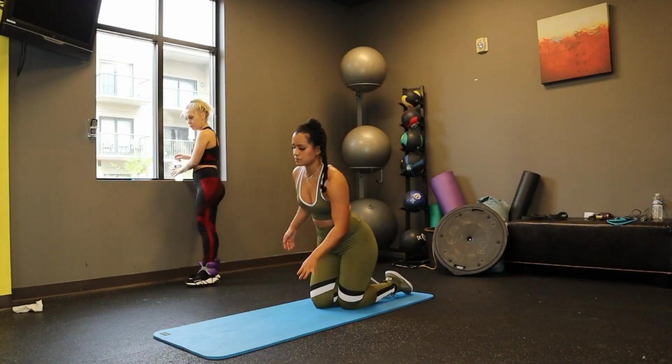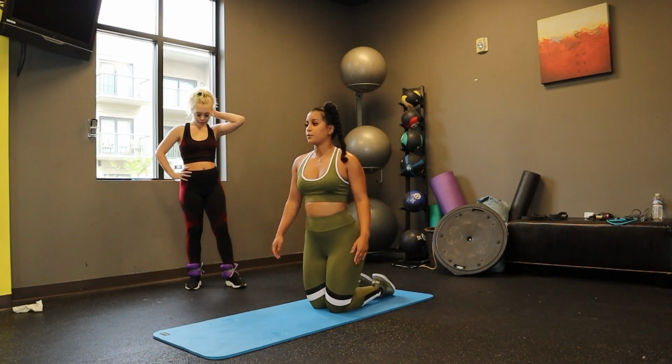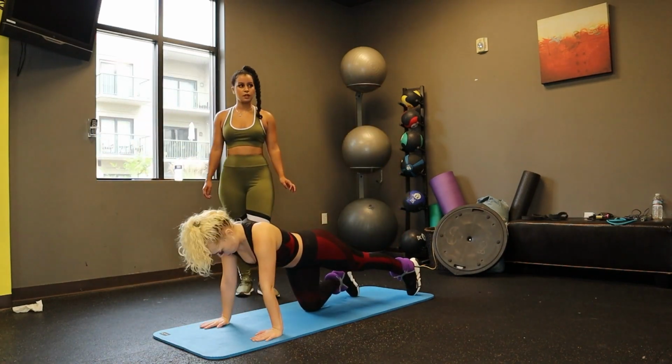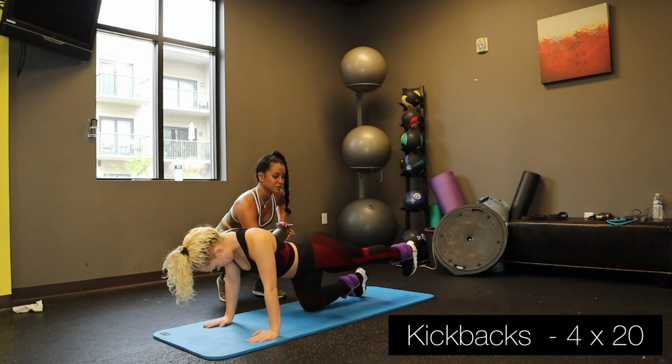That was just the warm-up, guys. So moving on into the first set of exercises, for me personally as a trainer, I like to always superset my workouts. I feel like it's a great way to get a workout in. It's a great way to keep your body moving, keep your heart pumping instead of taking long rest periods.